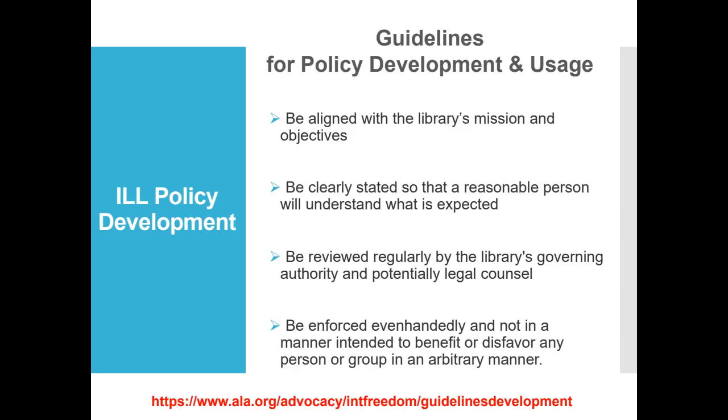Per the ALA, some overriding concerns that you should consider when developing or using any policy is your policy should be aligned with your library's mission and objectives, first and foremost. It should be clearly stated so that a reasonable person will understand what is expected. And that's basically, no shop talk or anything like that, just in layman's terms. It should be reviewed regularly by the library's governing authority and even legal counsel if you feel that's necessary. You want to keep it relevant and up to date. And it should be enforced even-handedly and not in a manner intended to benefit or disfavor any person or group in an arbitrary manner.